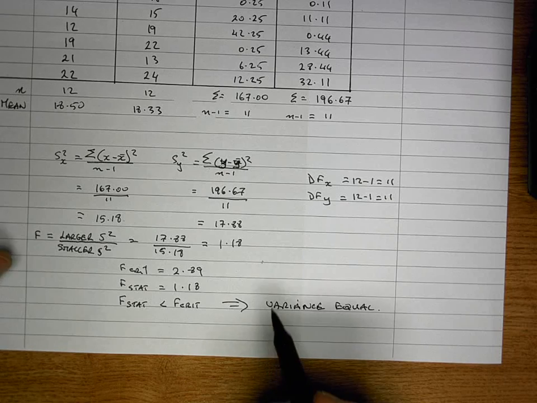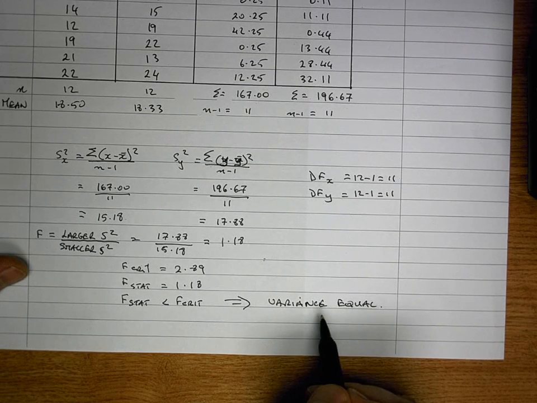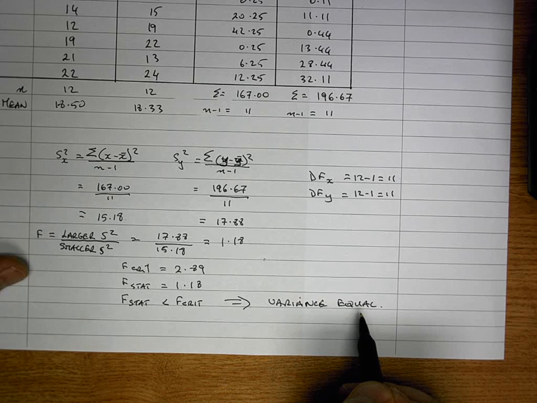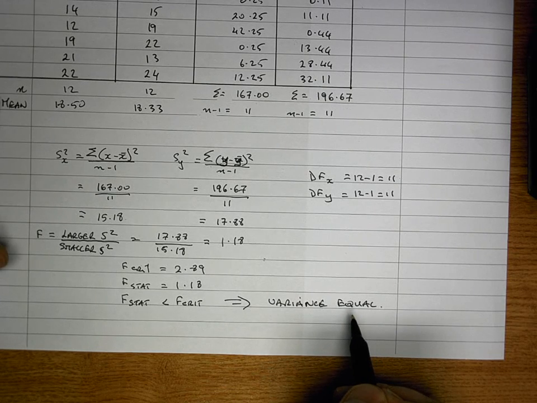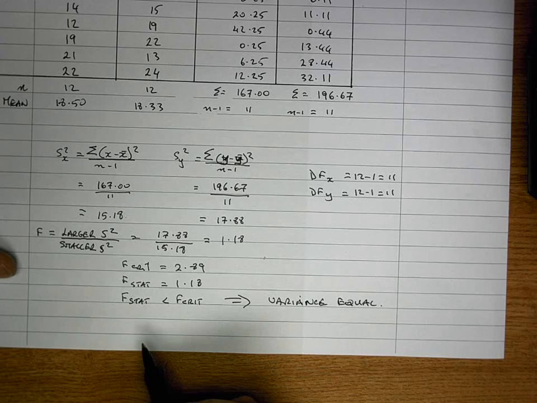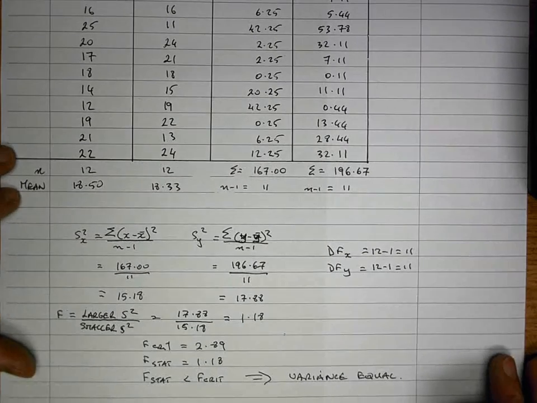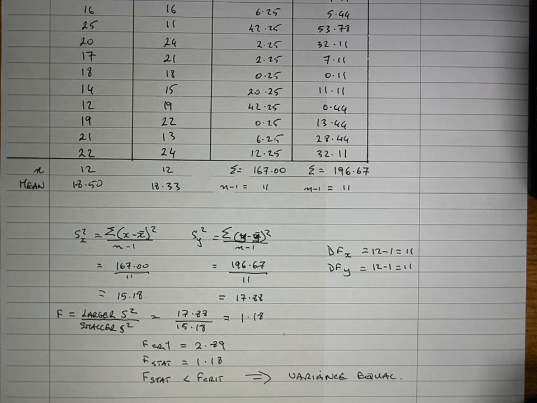So this means then I can now use the T formulas based on the variables, sorry, the variance being equal between the samples. Very often in T tests we assume that variance is equal. But here we have proved that the variance is equal. So therefore we can use the correct T test formula. So that's how you determine if a variance is equal or unequal for the F test, by hand.